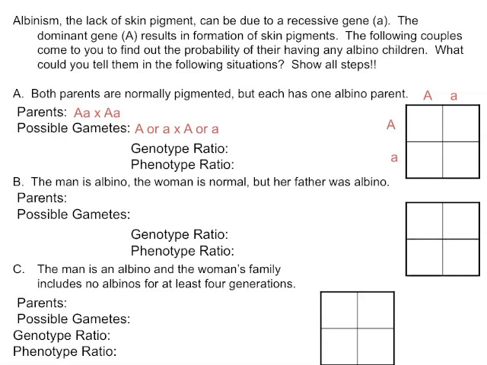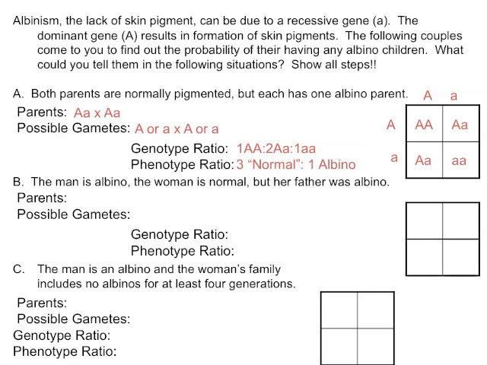We fill in the possible gametes. It'd be big A or little a cross big A or little a. You see the Punnett square on the side where we will then fill in that Punnett square. And we would then be able to figure out our genotypic ratio and phenotypic ratio, where we would have one big A, big A to two big A, little a's to one little a, little a. That means that we would have three that have normal pigmentation and one who would show the absence of pigmentation, or it would be albino.